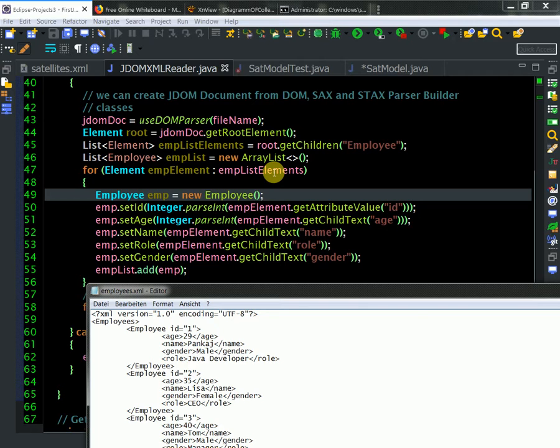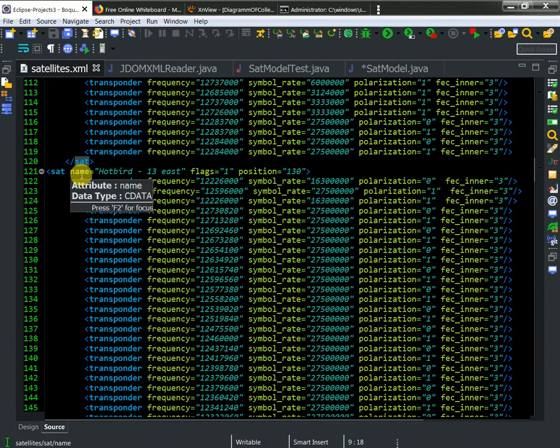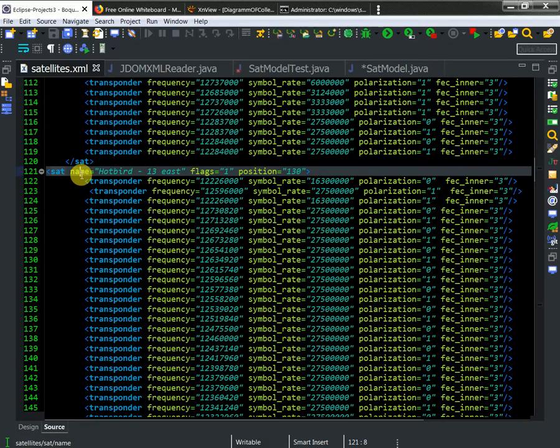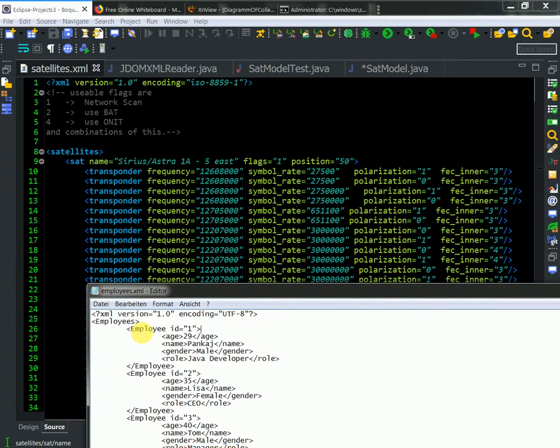So I'm parsing through this loop, and I'm looking for the attribute, and the attribute should be, in my case, let me think about it, I think the name is a proper value, but I'm not sure. Let me think it through. Aha, okay, so it means that I should look up for the element set, but for the attribute name. And if this name attribute is not a zero, is not a null, then I have my satellite.